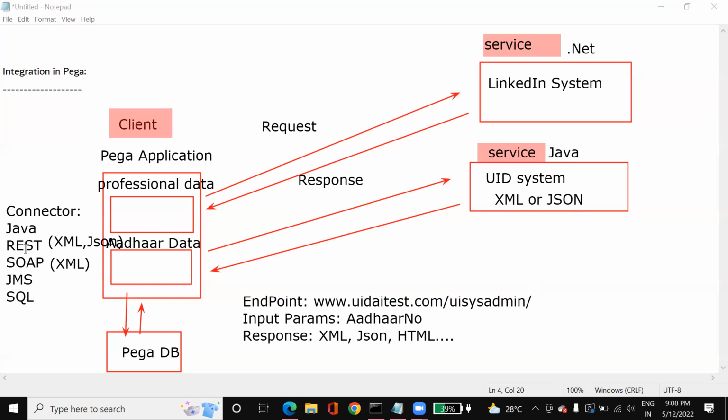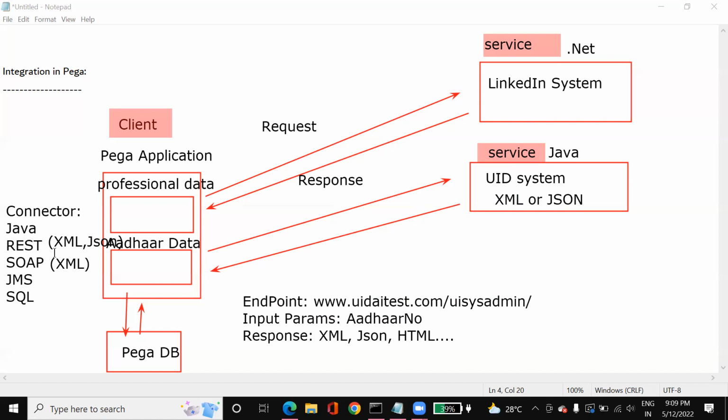It depends on the type of connector. As you can see here, REST can accept both XML and JSON because it can understand both, whereas SOAP can understand only XML. So when the client system develops either this protocol or this protocol, it's fine. These connectors can understand JSON or XML, because this is the common formatting structure that is being used by global IT. Okay, so this is how we have connectors here.